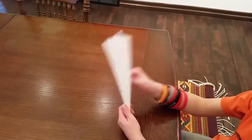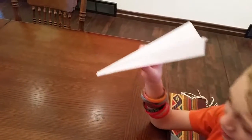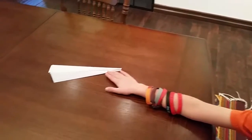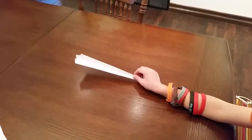Okay. I'm gonna build this paper airplane out of regular copy paper. Yeah. Wait, 8 by 5, 11? Wait, what? 8.5 by 11. Oh, okay.